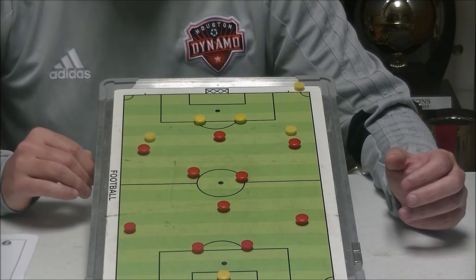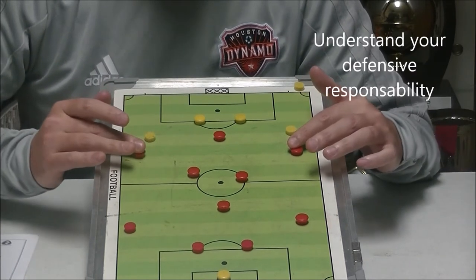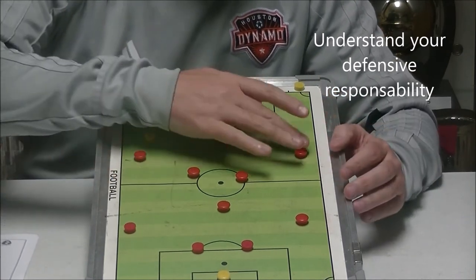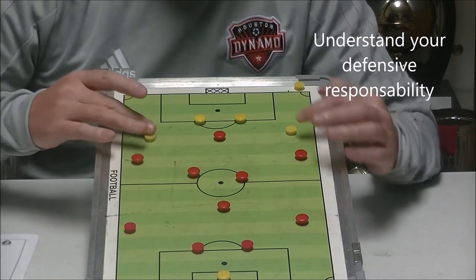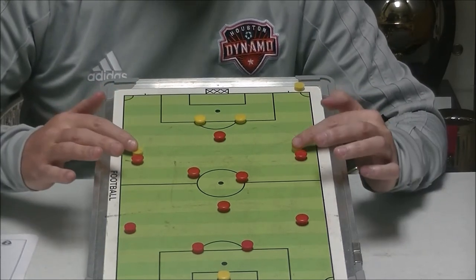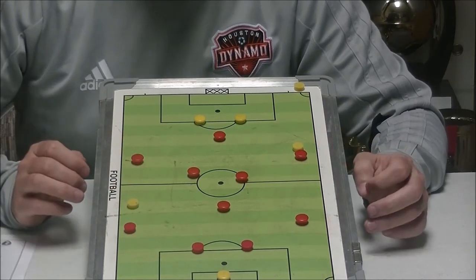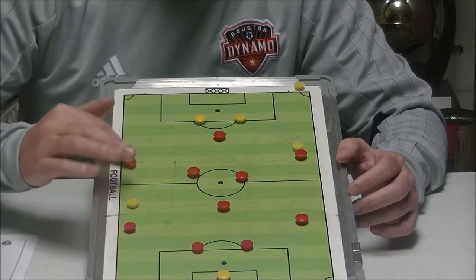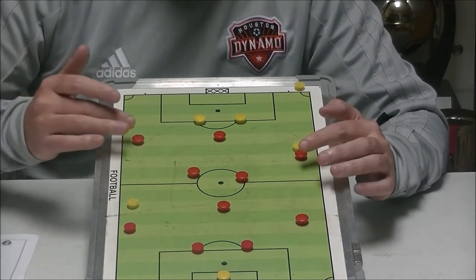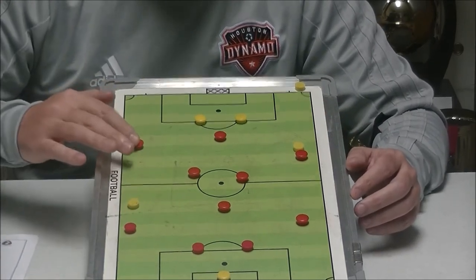Okay. One thing to consider, again, out of possession, is you do have defensive responsibility. So figure out who your immediate opponent is. The 7 and the 11, more likely, your immediate opponent, your defensive responsibility will be the opposition fullback. So if your opposition fullback is now penetrating, that is your responsibility to shut him down. Unless your coach asks you otherwise, stay high, cheat a little bit, and we'll deal with that as a team, ready for our own counter-attack.